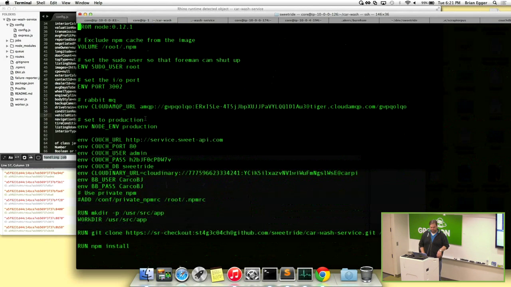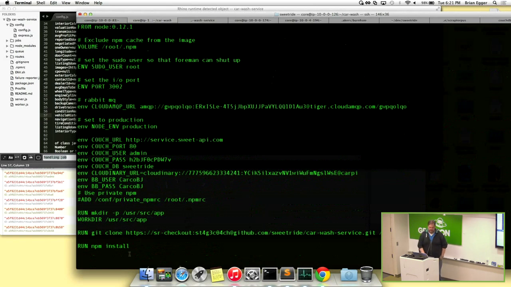We set up environment variables that we need for the Node stuff, and then we have a private Node registry that we configure to pull some of our private packages. We let it know that the work directory on the remote machine is going to be under /usr/src/app. Then we run a git clone command to pull data from our Git repository into this local repo and build from there, and then we run an install.